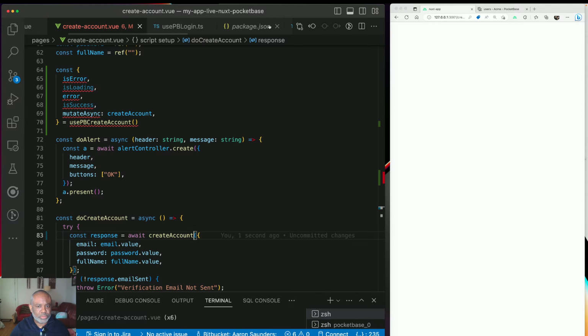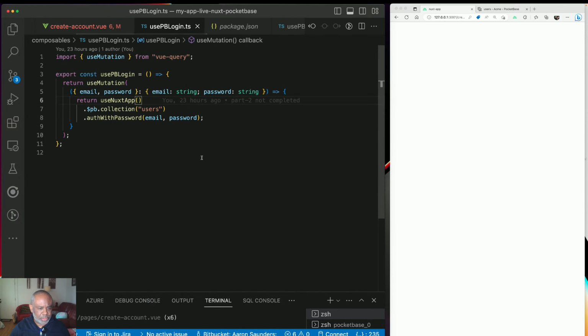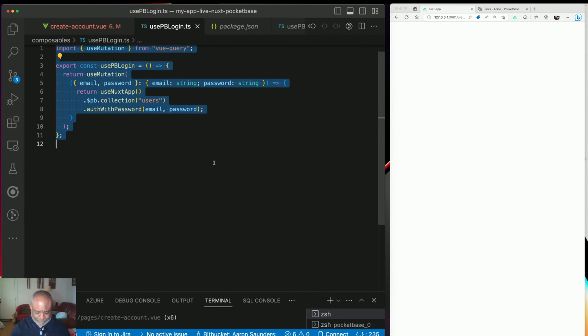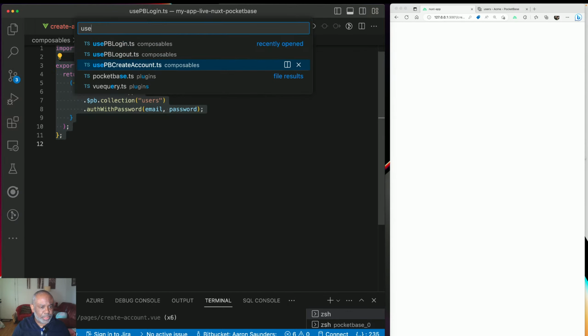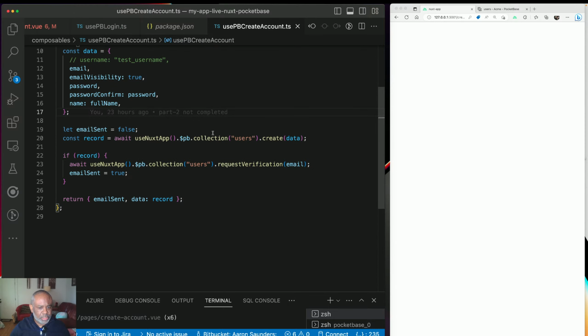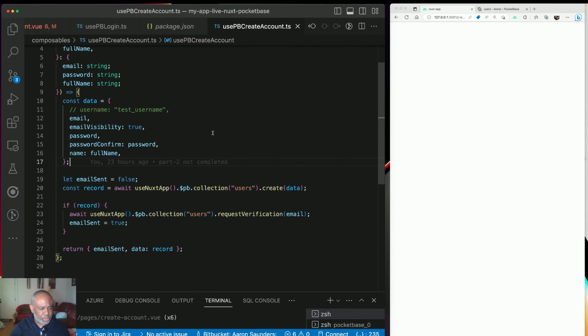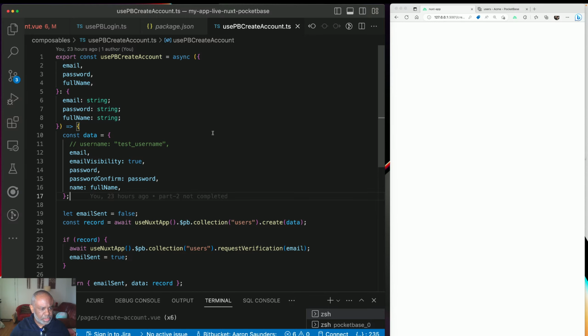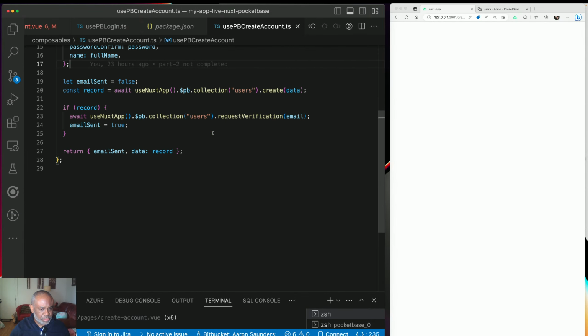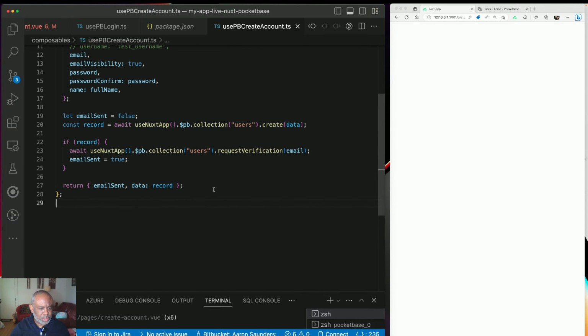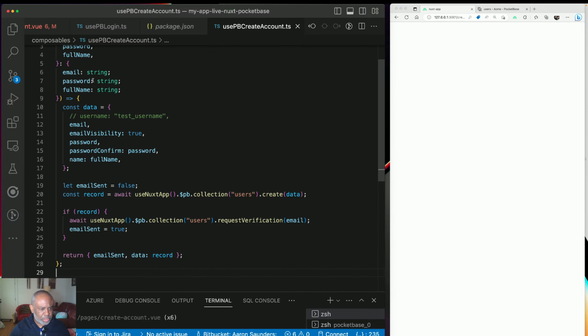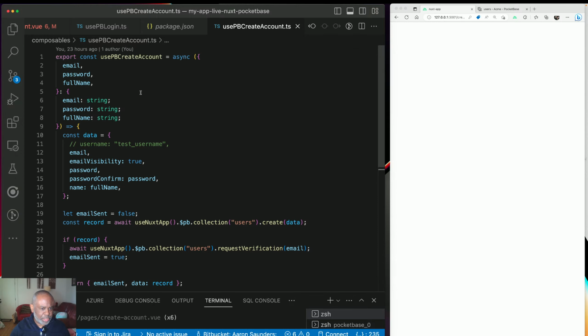So let's go to, well, first, since we're going to copy this pattern here, let's copy this code. And now let's go to our use PB create account, and let's see what's going on in here. This one's going to be a little bit more complicated than the previous one, because we need to execute all this function. Actually, that might be the easiest way to do it.